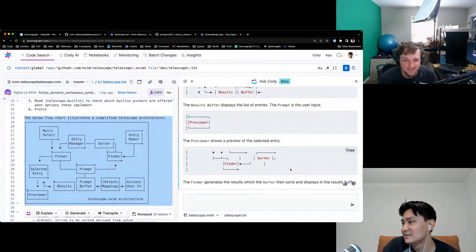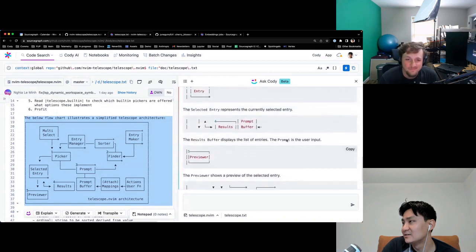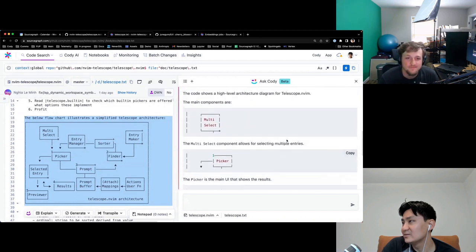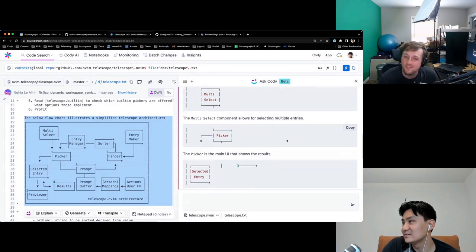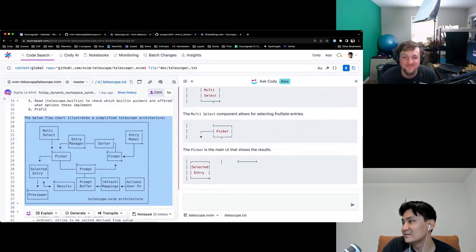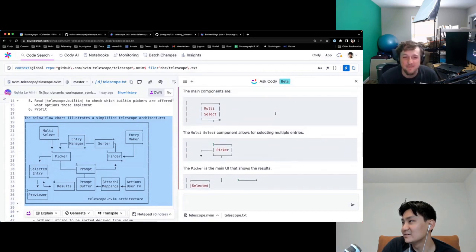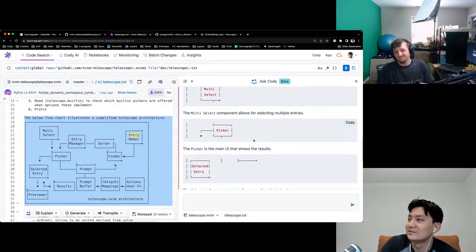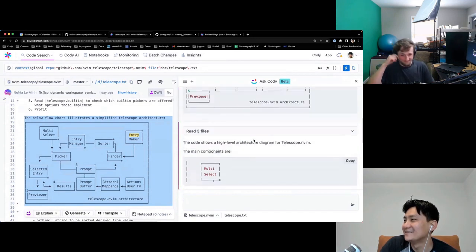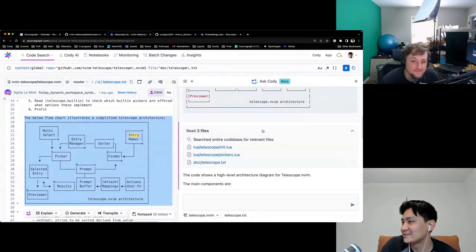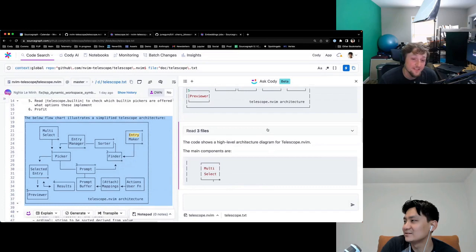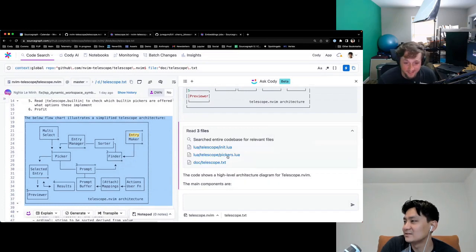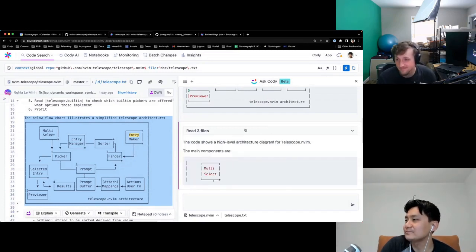Okay, well, what did it say this time? Scroll back up. Okay, multi-select. No, that's not a main component. Like it's going to say the main components. No, that's not true. Well, on the chart it looks main. Sure. I wonder, did it read any other files? I guess nothing would. Oh, nice. It did pick the right one. You mean you should look at pickers to understand what it should do. I mean, that's true.